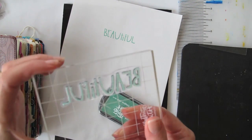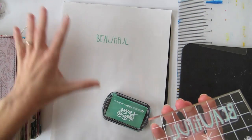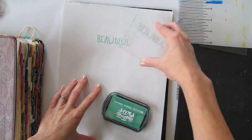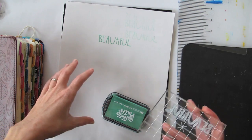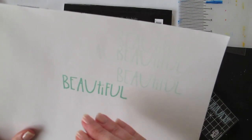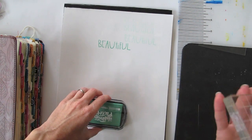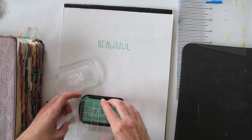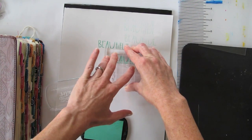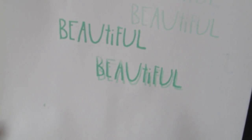You will inevitably be left with, of course, some inky residue now on your stamp. You've got two options. I often just get a scrap piece of paper that, of course, I'm just going to throw away, and I just stamp it a few more times until all of that ink is off. And in fact, this is one of the techniques that you can use. I think it might be called double stamping or whatever. Every time you stamp it, that ink gets faded and faded, and you can do some interesting shadow effects if you like. So for example, you stamp the first time and then you stamp maybe just beside it and below it the second time, and you've got this shadow effect, if you can see that.